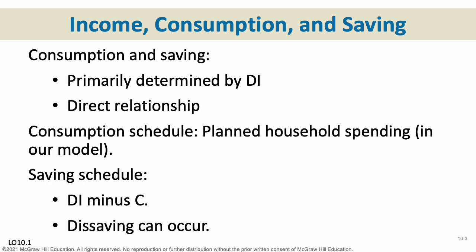So we can make what's known as a consumption schedule, where we take into account and plot out our planned spending in our model. And our savings schedule is the following. Disposable income minus what is consumed is saved. It's pretty logical. Anything that isn't consumed is saved, and dissavings can occur. It is possible to have negative savings. And how do we do that? We do that via means such as borrowing. Credit cards, loans, all of that stuff allow us to actually spend more than our disposable income. In that case, that would be considered a negative savings.